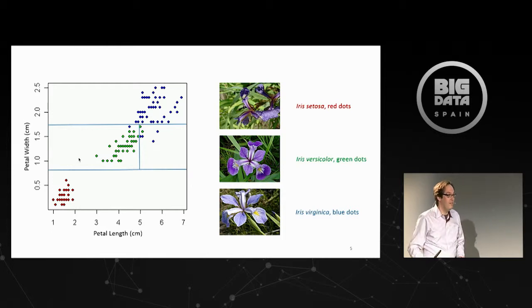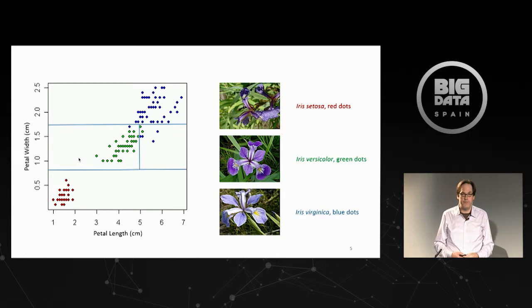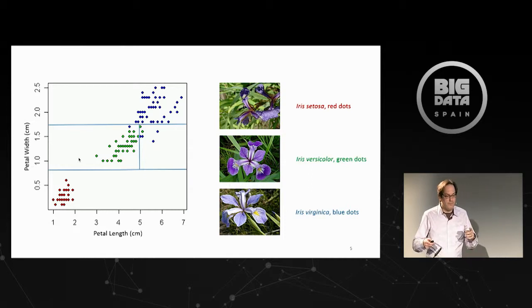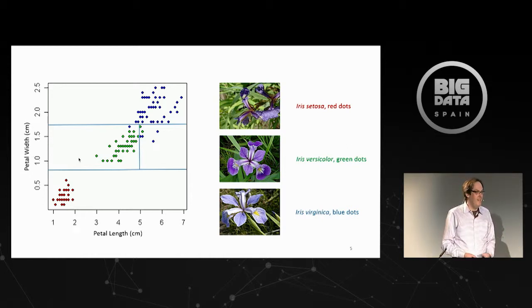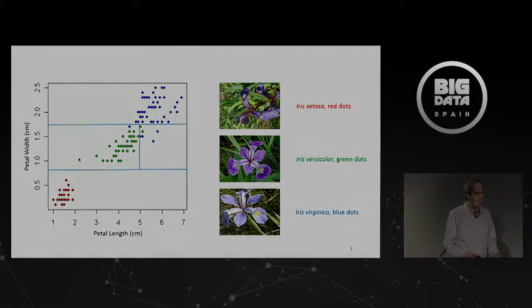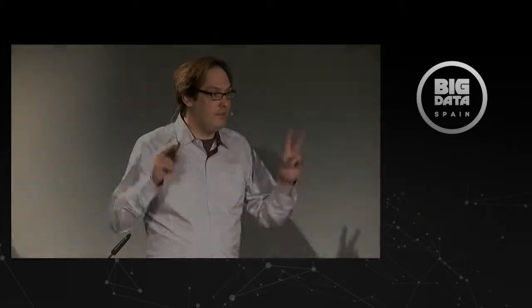You had a question in the front? Can you handle dimensions that change over time? For example, data traffic and so on? Can we handle dimensions that change over time? So, you can create columns in your data set that are time-based. You can have a column that's like number of purchases in the last 6 months, for example. And very often that will get you there. Right now, we don't explicitly handle time series data.